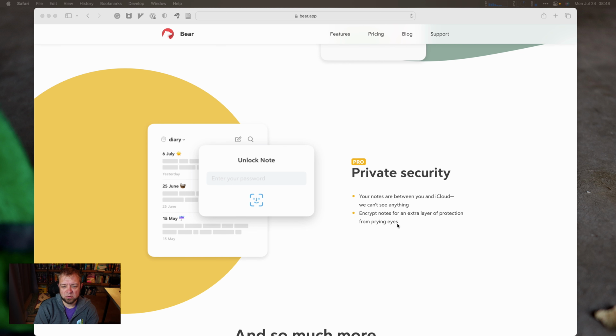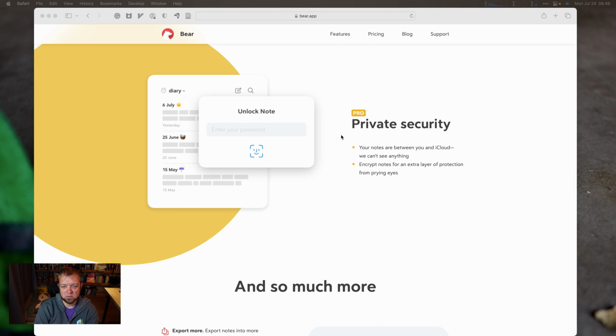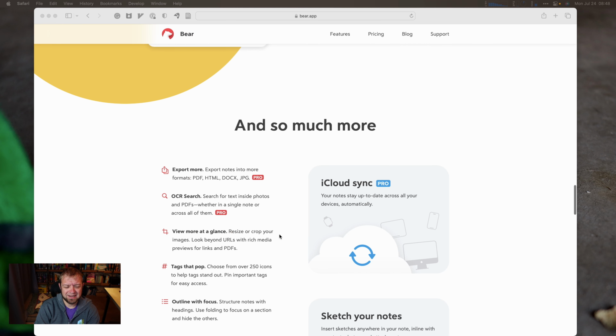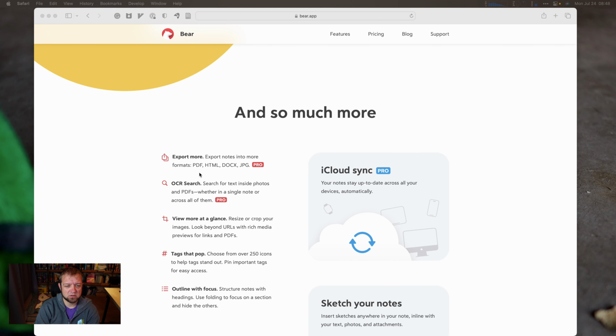So under Pro, you only get sync if you do Pro. Let's see if we can figure that out. We'll check that out in a second. Only for Pro. I might actually have notes if I used their sync before. Oh, here's our exports. So we go to PDF, HTML, DocX, and JPEG if you're in Pro. I wonder what the export options are for non-Pro.